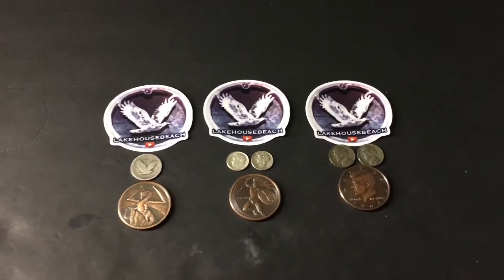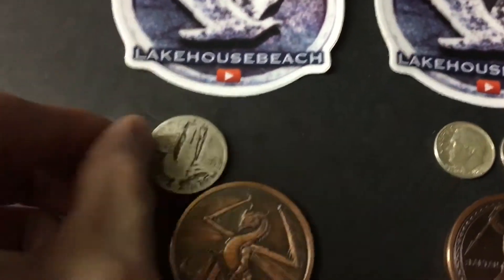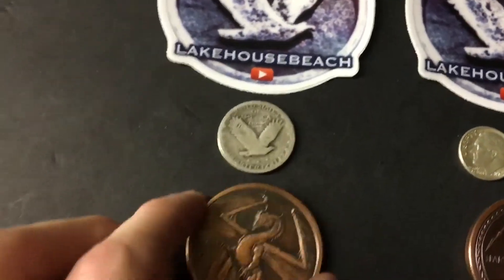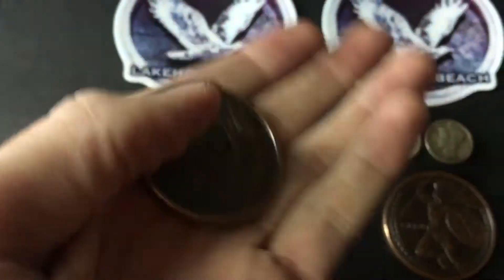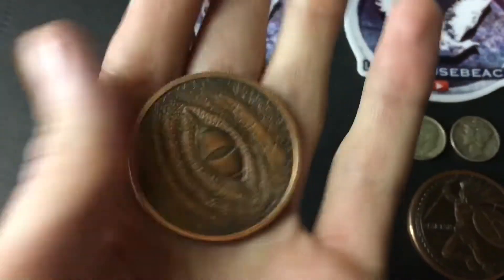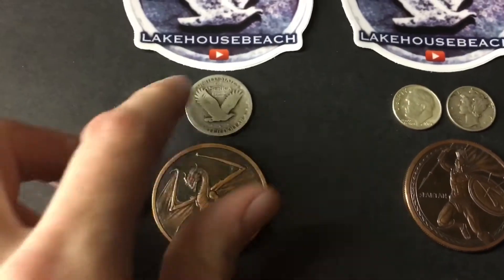On Monday I will use the random comment picker and pick three winners. The first name I draw is going to get a lake house beach sticker, a Standing Liberty Quarter — it does have a date on it, looks like it is a 1929, kind of faded, but one of my favorite coins — and I also antiqued some copper rounds, so I'm throwing one into each lot. The first one is the World of Dragons Welsh dragon round, and it looks pretty awesome.